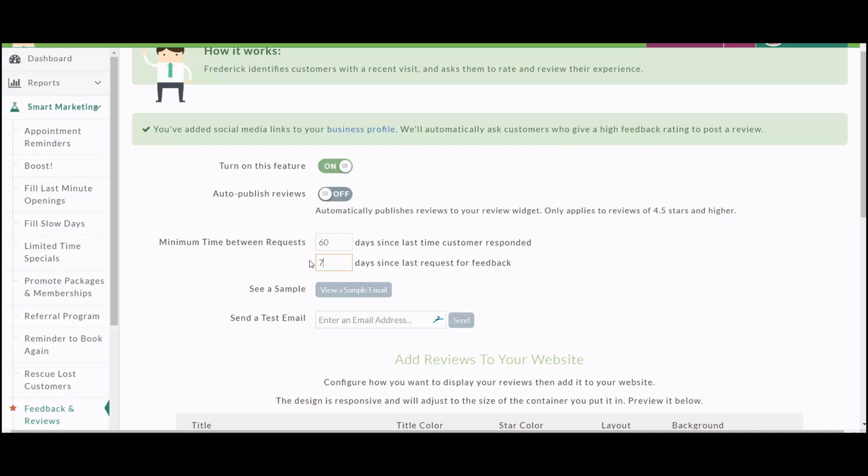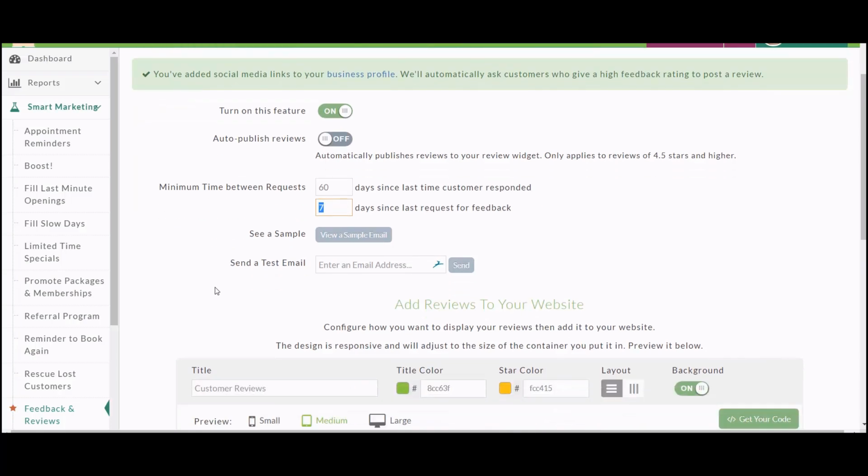Now, you can also tell Frederick to skip it if we ask them and they didn't give it to us. So we can ask them every time they come in until they give us feedback and review and then skip it. Or you can set this to skip a couple of visits, whatever your philosophy is. The idea being that we don't overdo it with your customers. We don't bug them too much and where they start ignoring it because they know it's coming every time. So you can make those settings really make it powerful and impactful. So I hope that makes sense as far as feedback and reviews and settings are concerned and what control you have. So set it up, turn it on, and get to work.